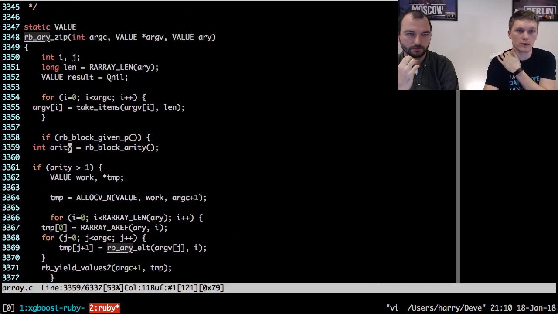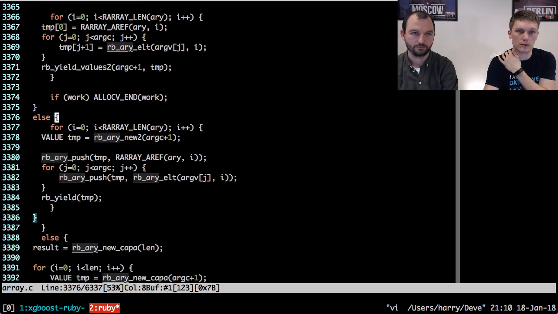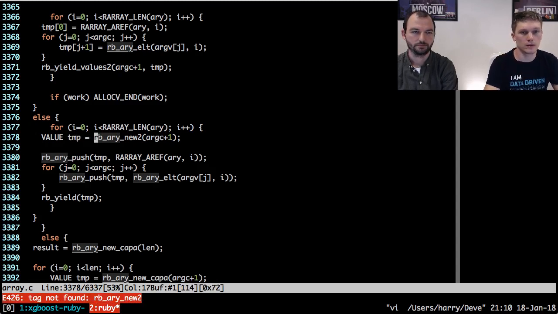So what are they doing here? Okay, this is just the weirdest handling. If there's a block given, then do yielding, and if not, so it looks like.